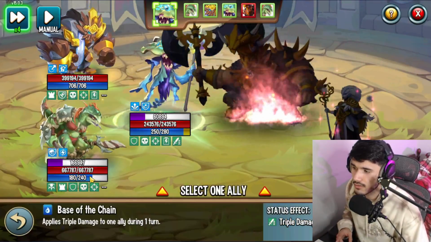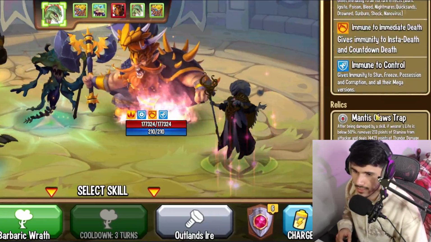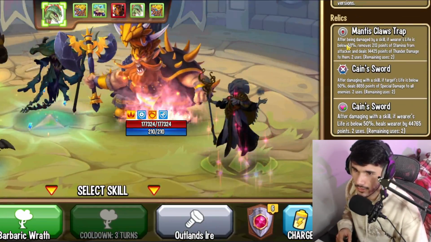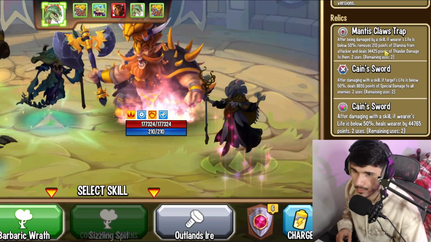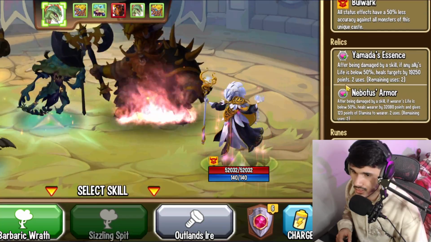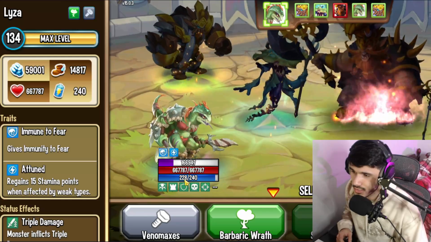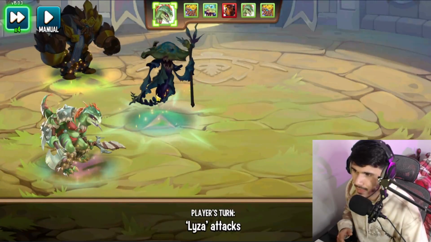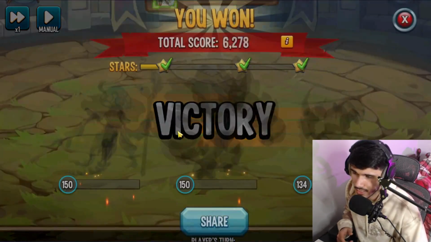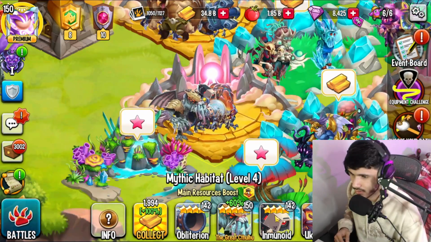You gotta be careful of relics that will drain your stamina, you know, traps and anything like that. Like for example, right there, Mantis Claw trap. After being damaged by skill, if the wearer's life is below 50%, it basically removes 213 points of stamina. So if we were to hit it, it would remove 213 from the 240, so you're just left with a little bit. You would attack, and if you don't have a monster like Elgato on your side that will help regenerate stamina, you're basically forced to charge up next turn, which sucks.